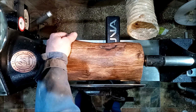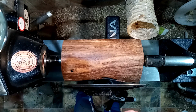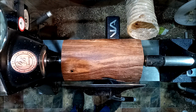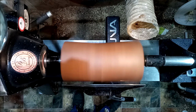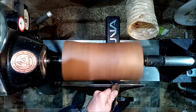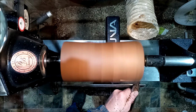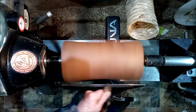So first thing I'm going to do is round it off, and we'll give it a go with a freshly sharpened spindle roughing gouge. But as I said, I have no idea how this stuff is going to cut because it is rock hard. Right, I'm going to go up to 800. Let's see how it cuts. Seems to cut okay.